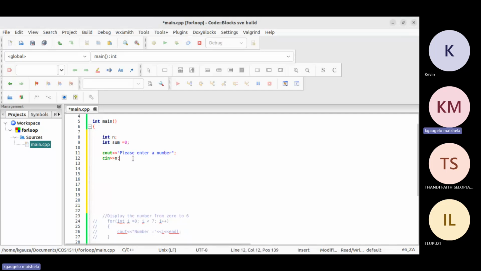I'm making sum equal to 0 because I want to keep on adding to sum. If you don't assign it 0, you're adding onto nothing, which is not allowed. You can't add onto a variable that doesn't have a value. That variable must have a value first, so by default we're going to say sum is equal to 0.